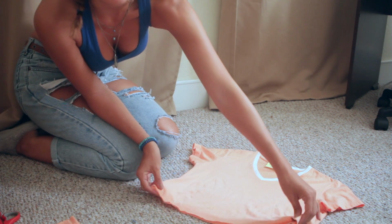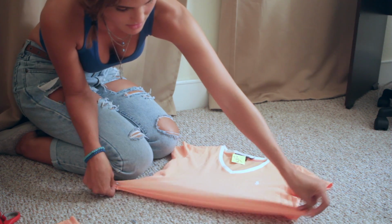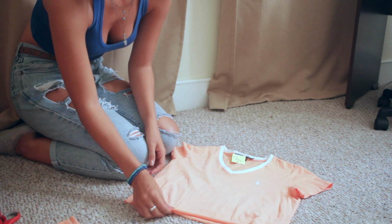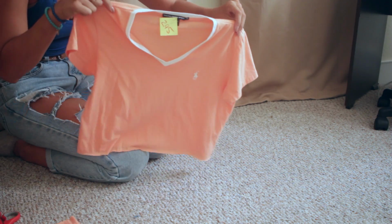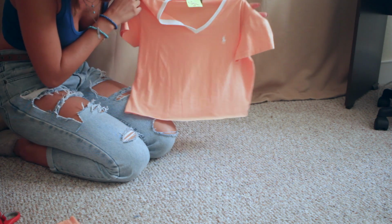And then I always like, see how it, can you see how it is? I just like to stretch it so it kind of folds, like curls up like that. So that's what we got. Let's try it on. It's a process of like, try it on, put it down, try it on, put it on.